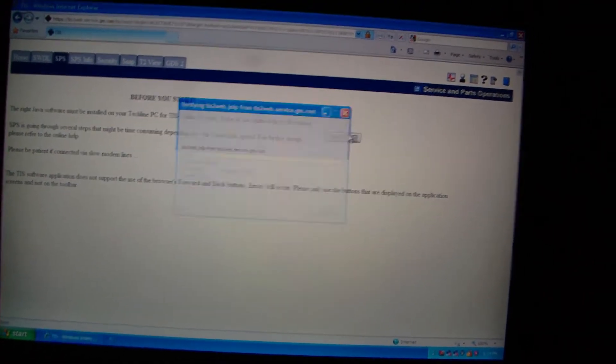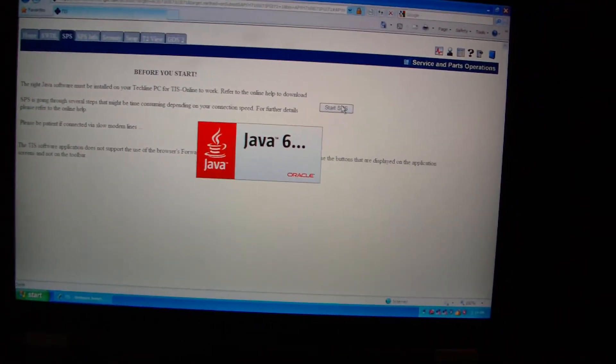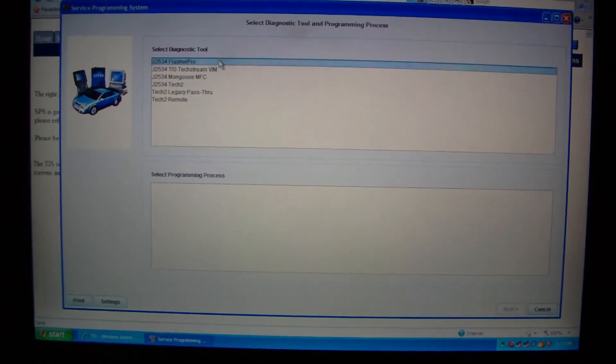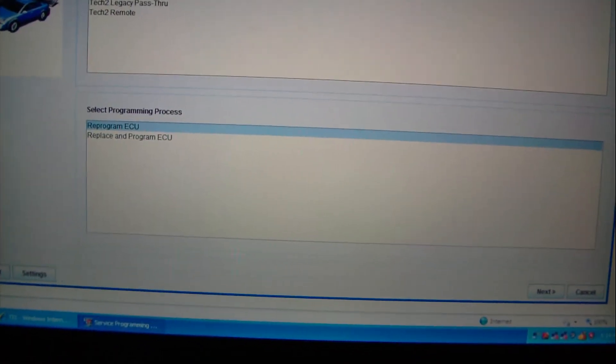Click OK and start SPS. This is where it will load any native file archive library — it actually stores a lot of stuff on here. I'm not using an MDI, so I skipped that process, and we're going to choose the top option, highlighting that for a Bosch Flasher Pro.